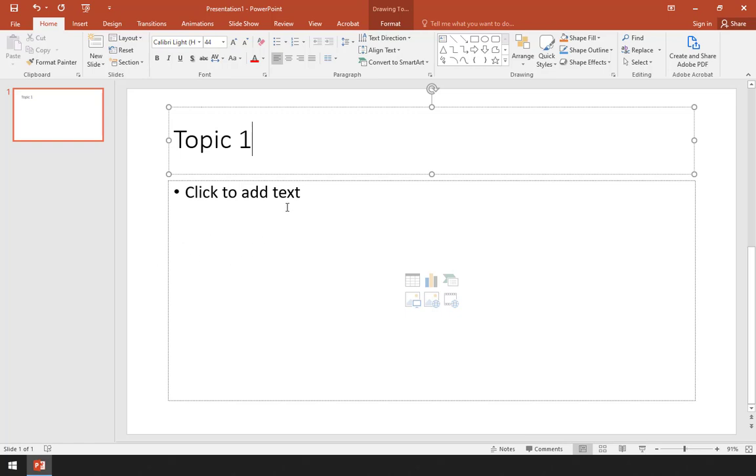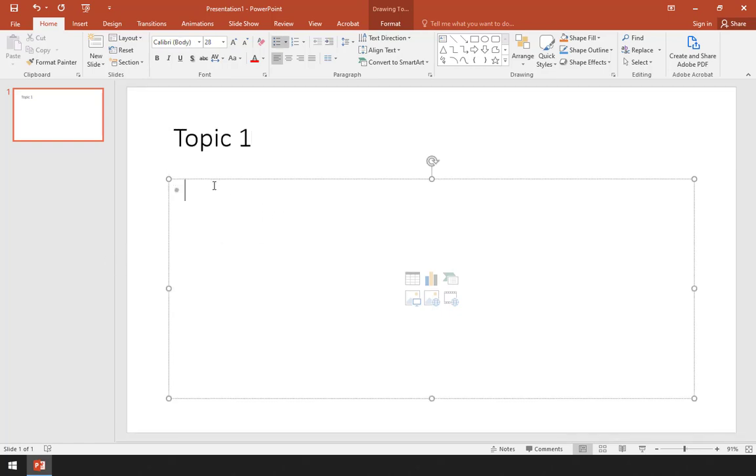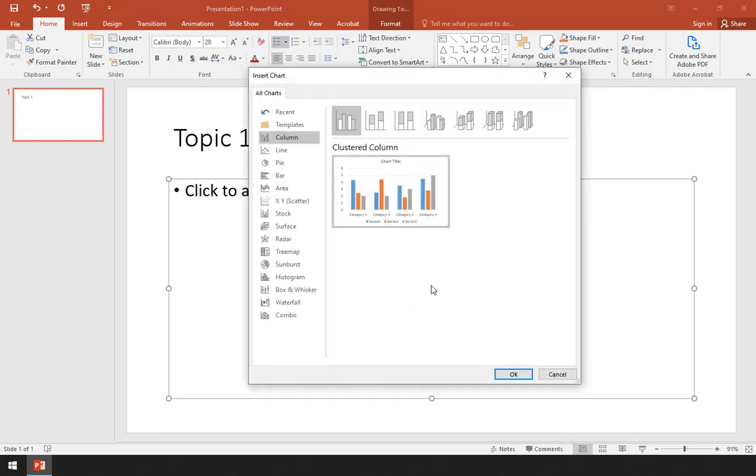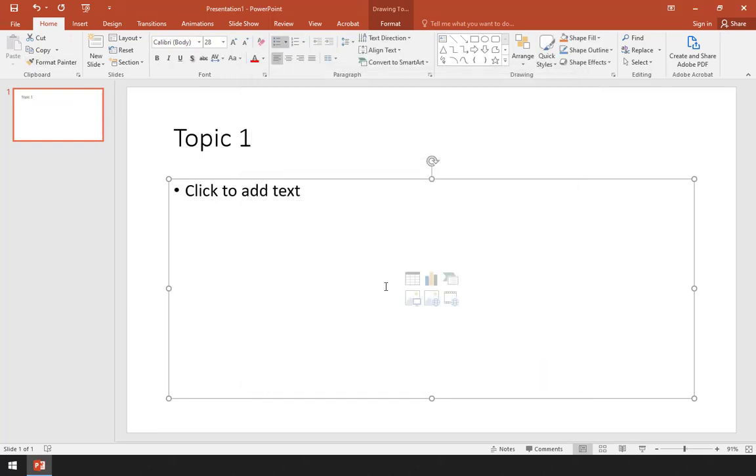Ang pinakamabilis na way is, while you're still on the placeholder, you can click this one at magtatanong na siya kung ilang columns and rows yung gusto mong gawin. By the way pala, yung chart, pwede mo rin dito gawin. Shortcut lang yon. So, dito, pwede kang pumili kung gaano kadami ng columns ba yung gusto mong gawin. For example, sige, let's stick with the 5 and then sa number of rows, I'll be using also 5.